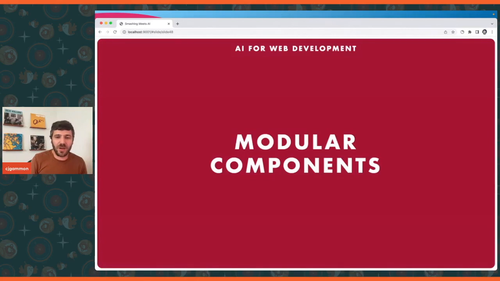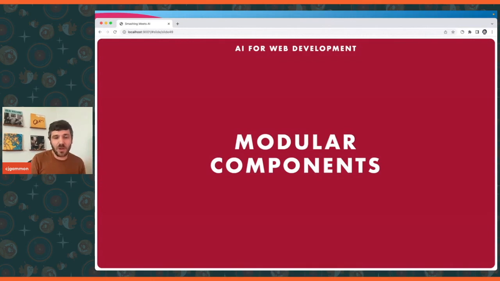So a better way to approach this, I think, is to create more modular components, little bits and pieces of code that you want to use within your application that you can sort of validate and confirm are correct. Because you don't want to just put things in there. You could create a lot of security vulnerabilities and you don't know what it's going to generate. So you need to know and trust everything that's going into your code.